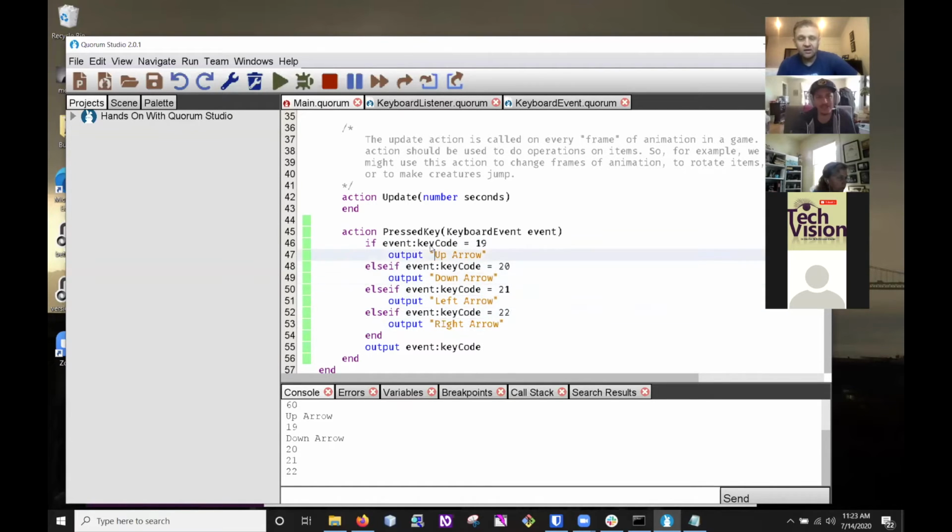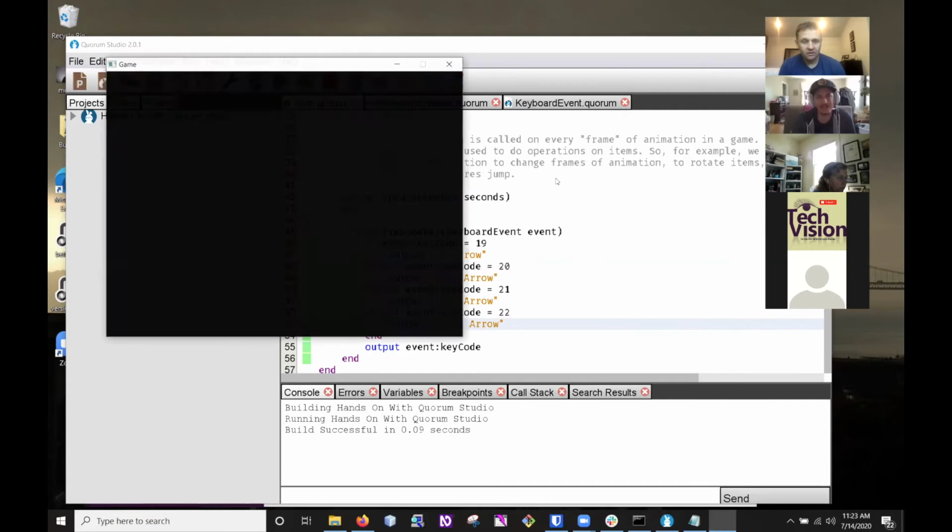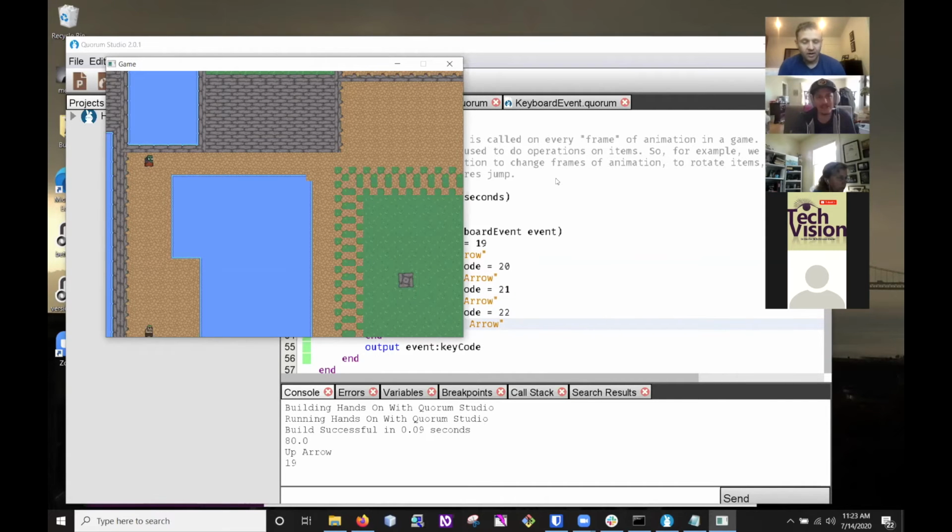Inside of each of them is output and then up arrow, down arrow, left arrow, or right arrow. And you can imagine how you could use this for movement, because if you have movement, this is what you're going to have to do. You're going to have an if statement. If I run it again, I've got up arrow, 19, down arrow, 20, right arrow is 22, and left arrow is 21, and all of that works.